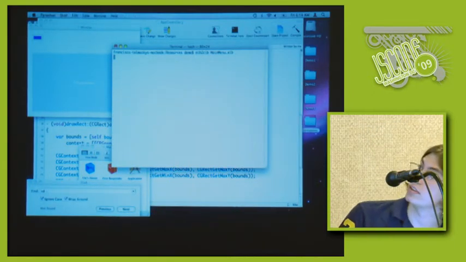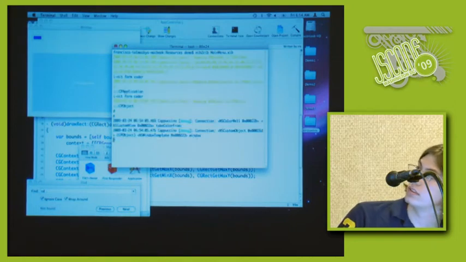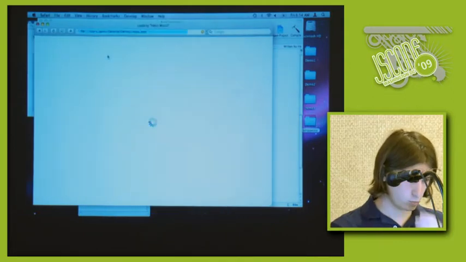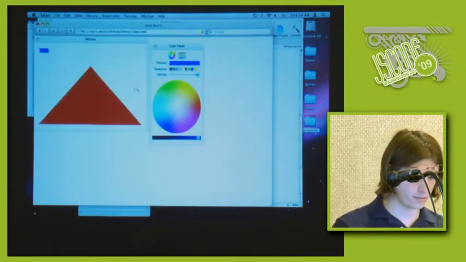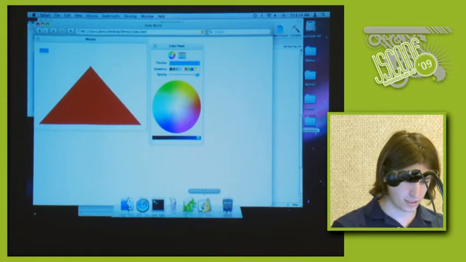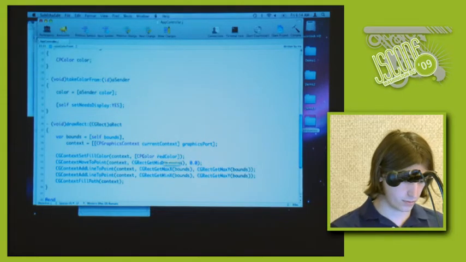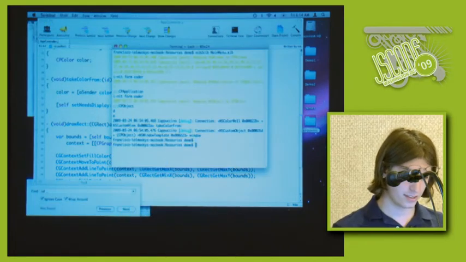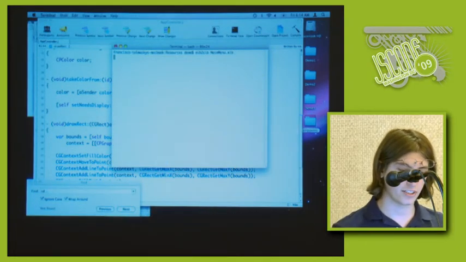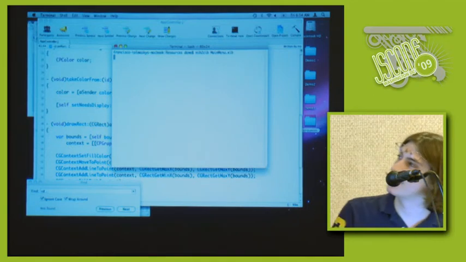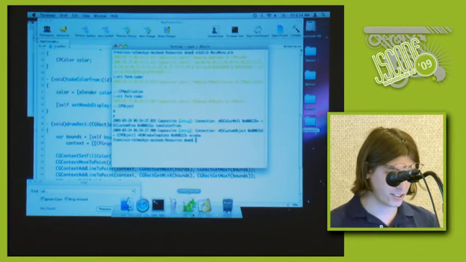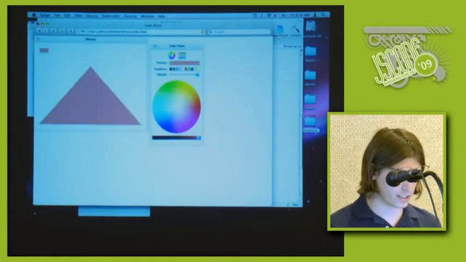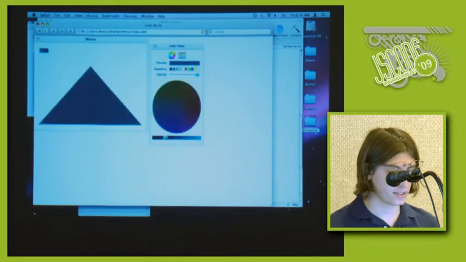And rerun this. There we go. So now I've got this color well. Oh, it's not working. Oh, yes. There we go. See, that would have been really easy to find now because debugging is just so great in Cappuccino. There we go. Refresh it. There we go. Now it's just going to automatically take the color from the color well.